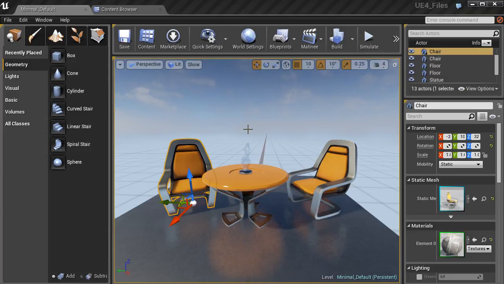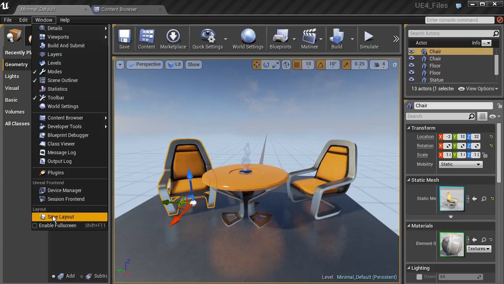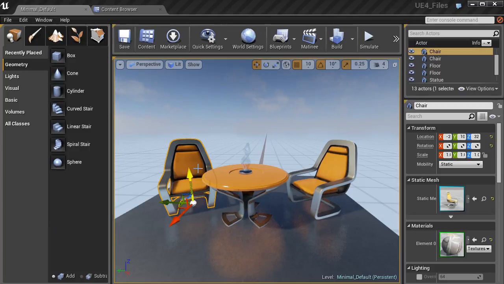Now, what happens if you want to save your layout? Now, Unreal Engine 4 will go ahead and keep that default layout for you. So whatever you leave it at, whenever you close it, it should save that. But we can manually save it if we want. We could do that by going to Window and then Save Layout. Hitting that's going to save that, and then it ensures that it's going to open up like this every single time, whenever we close it and bring it up.